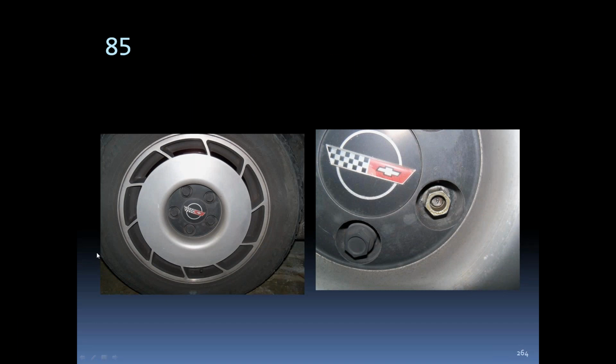Is there a reason for the lug with the open center? Just the way they made them, and they were threaded on the outside. I left the cap off of that one so you could see the lug nut with the cap on one and the cap off of one. All the lug nuts, I think, had open centers in the C4s, other than the '84s, which had the outer coating or the stainless steel insert over the top of them.